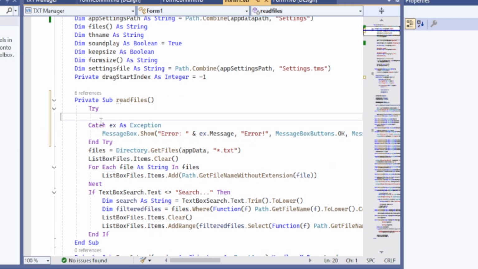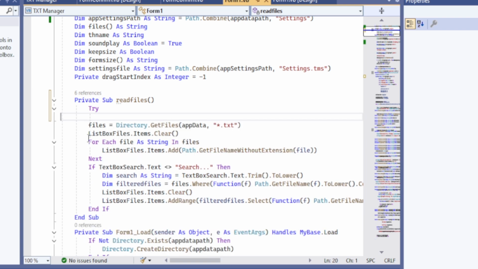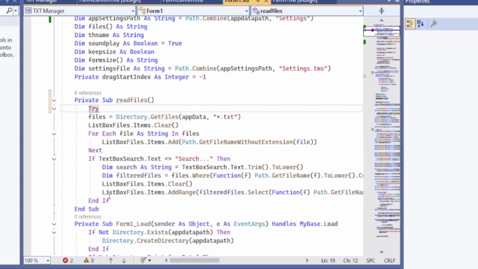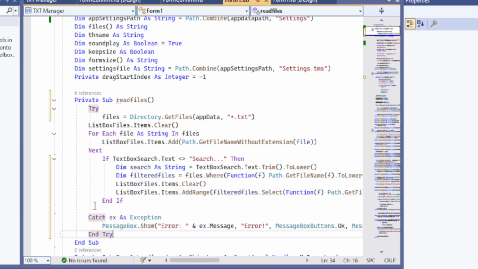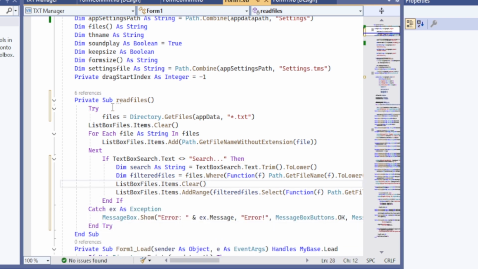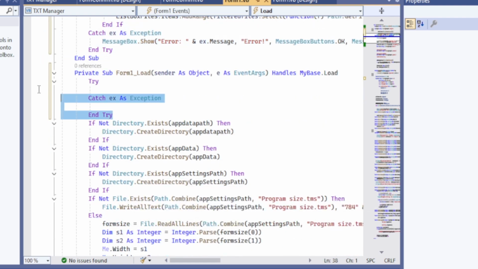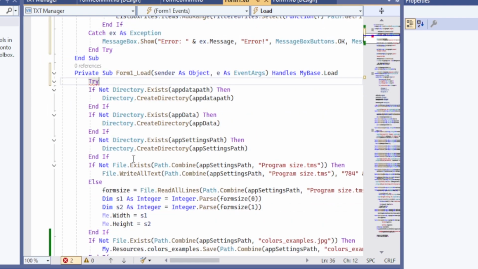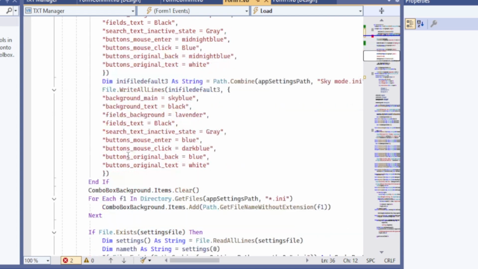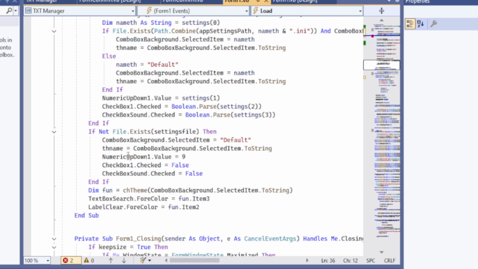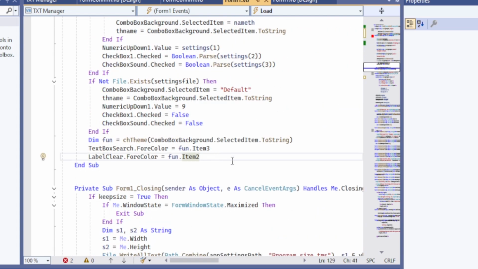To make the application more stable, I added try-catch blocks. This way, if something goes wrong, the program won't crash. It just shows an error message and keeps running. At the beginning, I avoided using try-catch so I could fix all the main issues manually. But now the application is solid. Those blocks will help to protect the program from unexpected errors.